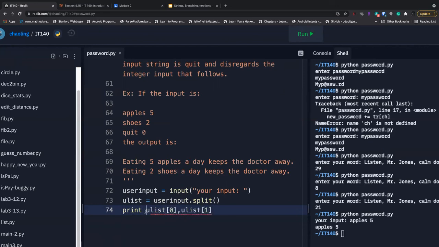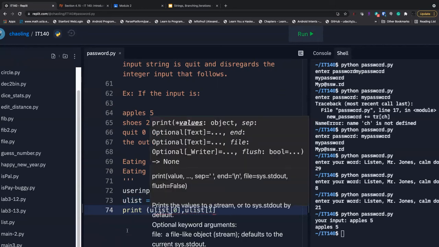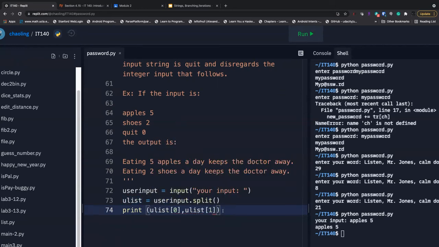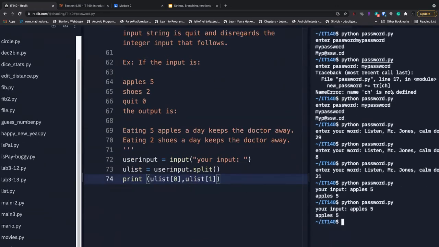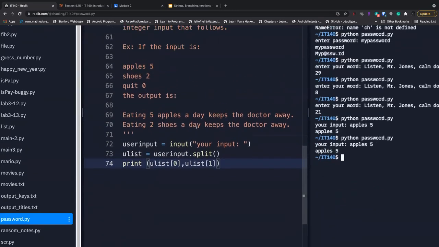So you can print the first element in the list, which is the word, and the second element in the list, which is the number. Apples and 5. It's the same thing. See, apples 5. So there are multiple ways to skin a cat, right? Just, first of all, programming.